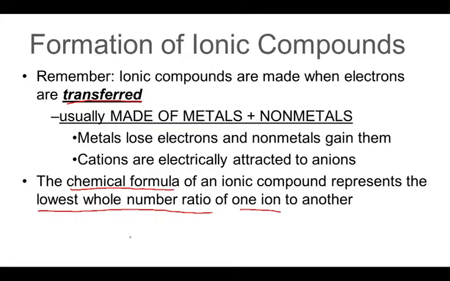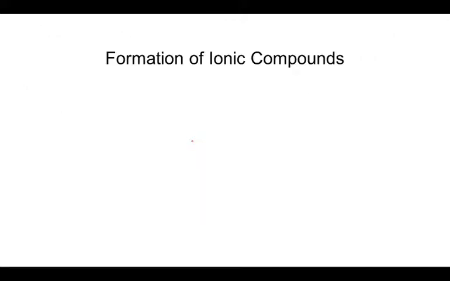Okay? So we're going to figure out what we need from both of them in order to make the charge equal 0. Okay, so if you have a sodium, it has a charge of 1 plus, right? If you have a chlorine and its ion is 1 minus, you have to figure out what you need to do to either of these so that they add up to 0. Well, 1 plus and 1 minus combined equals 0 already, so this is just NaCl.